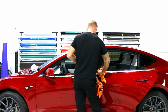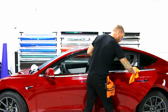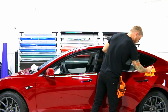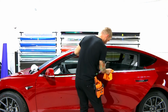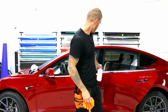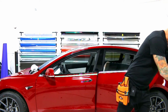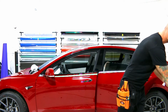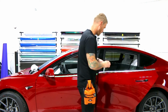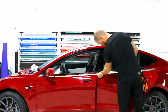Okay, so what I'm going to do is leave the door open slightly. Let's give that another wipe off here. I don't want anything kicking around on it. I'm going to start at this end and work my way to that end. It's, for me, just what appears to be easier. This one I don't even need to loosen because I don't need to pull it away from the mirror. So I'm not really concerned about this piece at all as far as having it loosened.